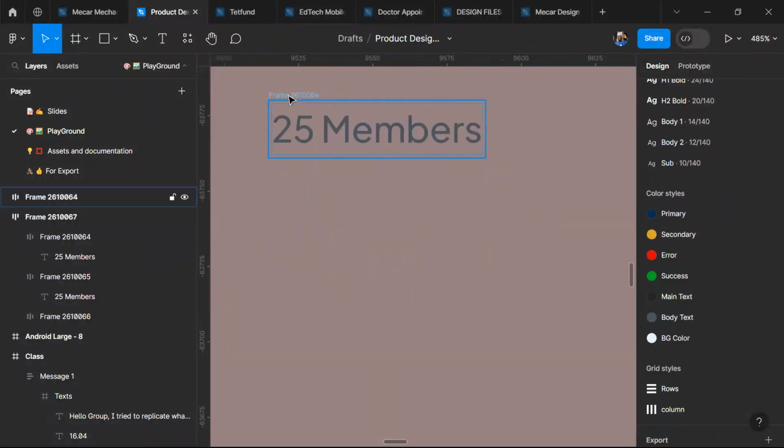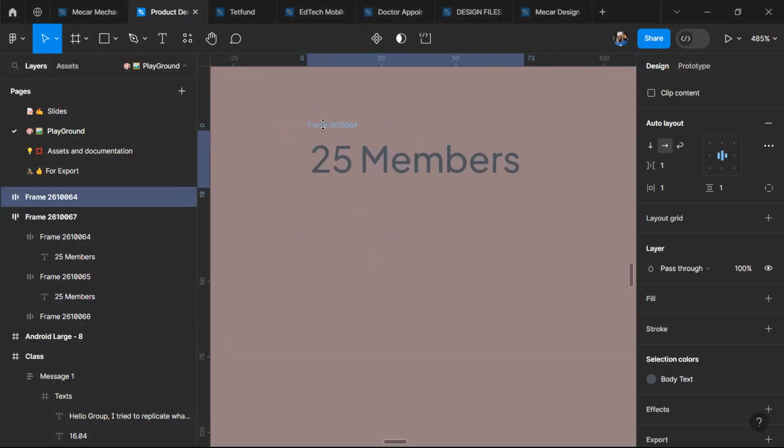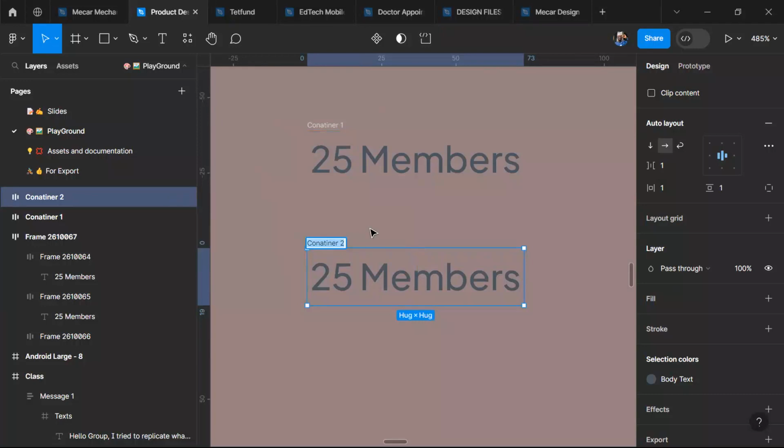So if you have a frame, which is our container, I don't think everybody should have an issue with me using the word container. Does everybody understand the reason why I'm calling this a container now? Yes. All right. So we have this container, container one. I would like us to practicalize it together. Container one, and this one is container two.